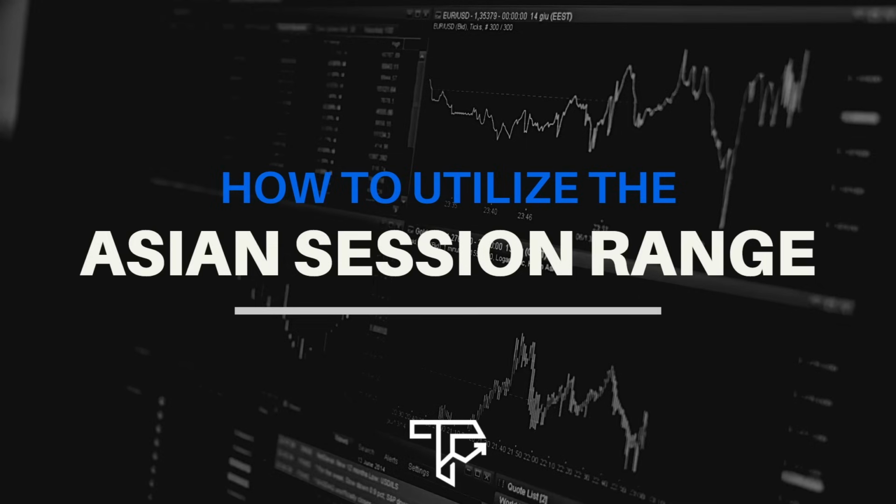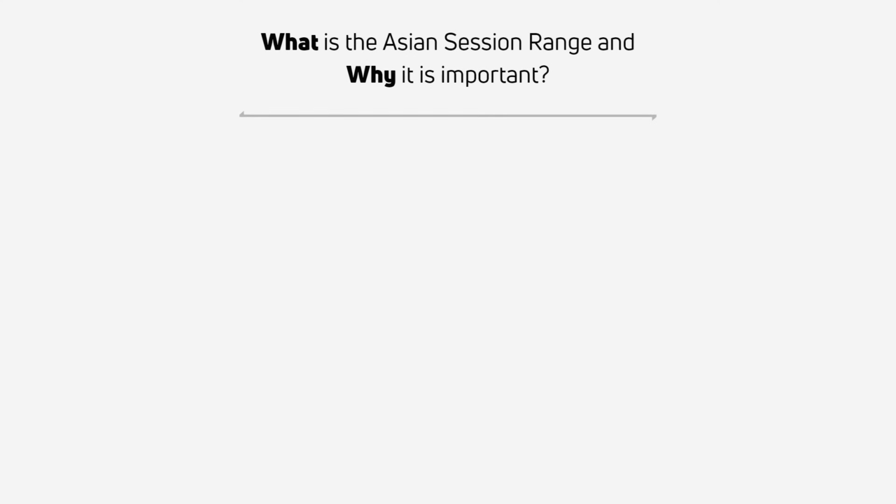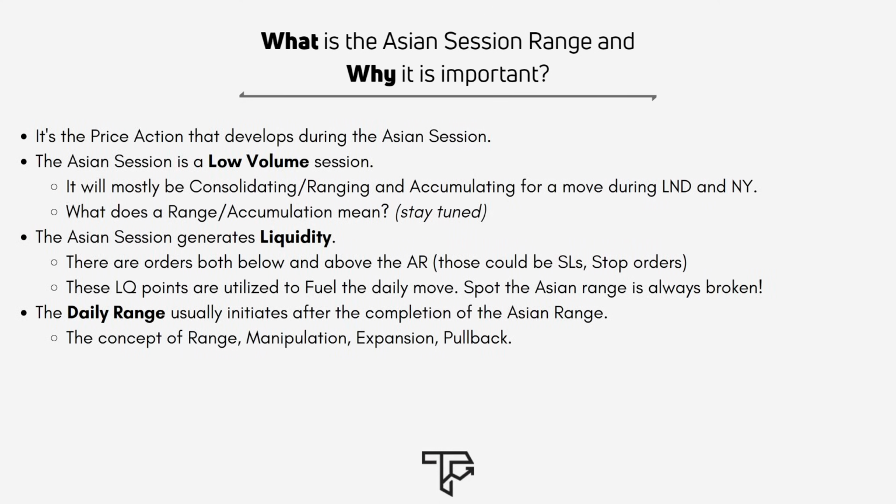First things first, let's start by identifying what exactly is the Asian session range and why is it important. Well, pretty much the Asian range is the price action that develops during the Asian session. Simple and straightforward. I'm going to be sharing with you specific timings and specific tools which are going to help you actually identify it, right?